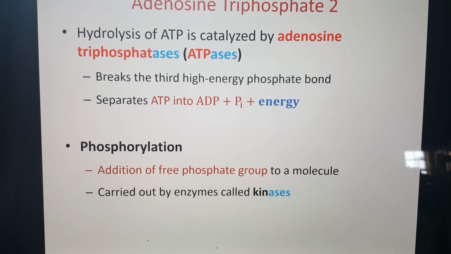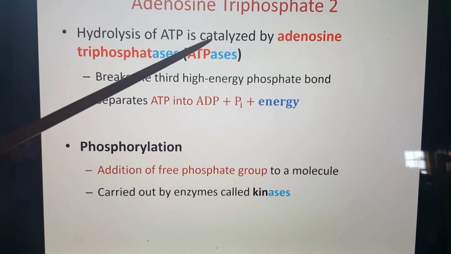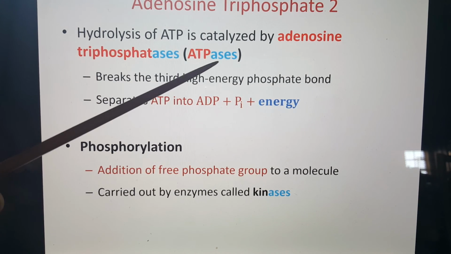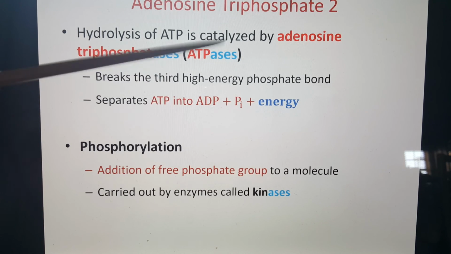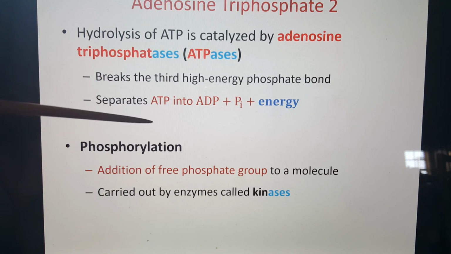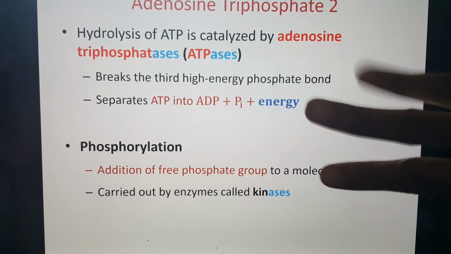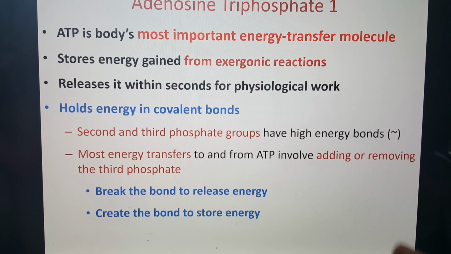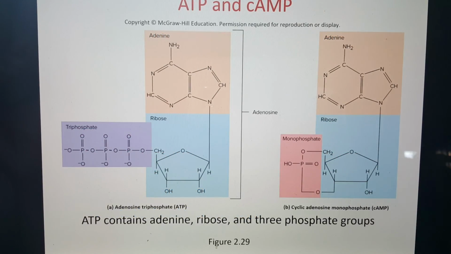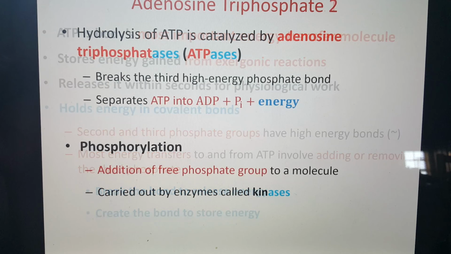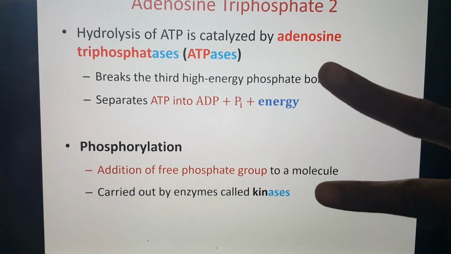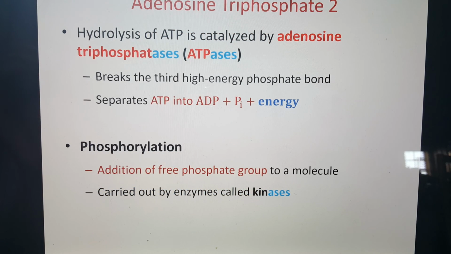Okay, so in order to do this, you have enzymes called ATPases that are going to break down, so "ase" for enzyme, working on the ATP molecule. So you go from ATP, with 3 phosphate groups on there, break off one, and you go to ADP. Okay, so ADP has 2 phosphate groups, and then you have a phosphate just hanging around in the cell. It'll get reattached to an ADP or wherever the cell might need it. But that breaking of the bond releases the energy.